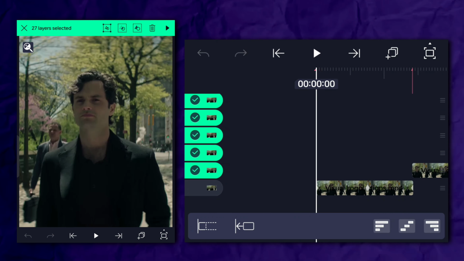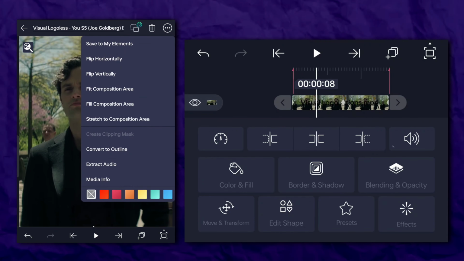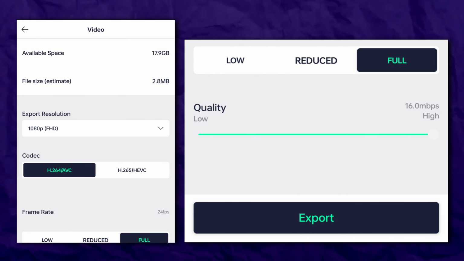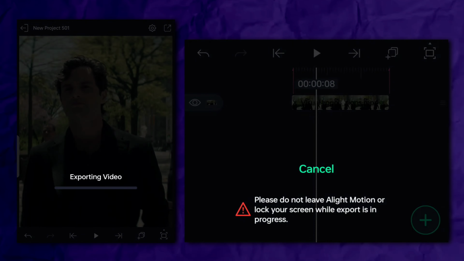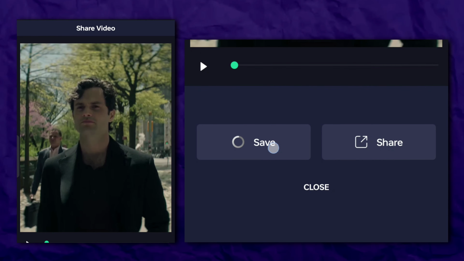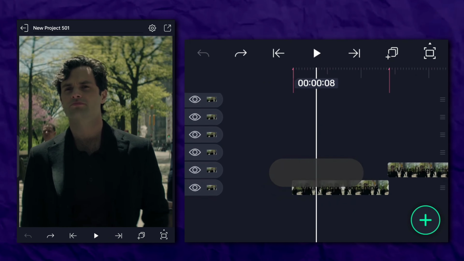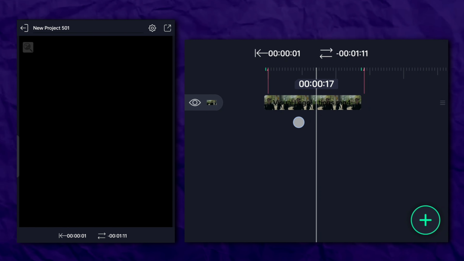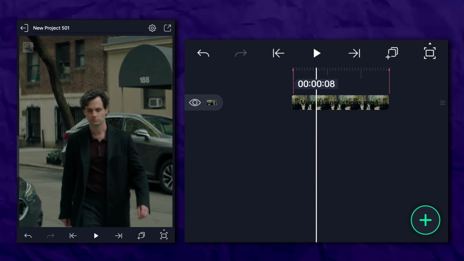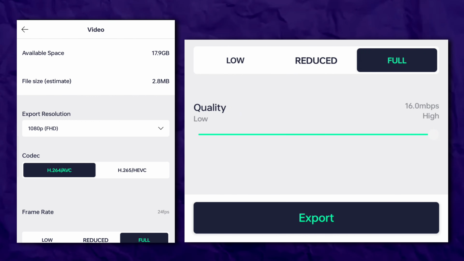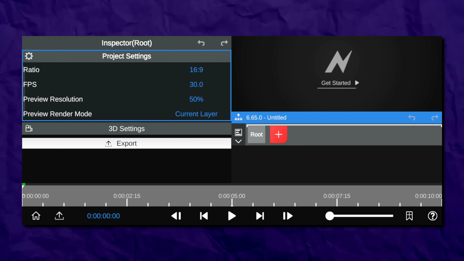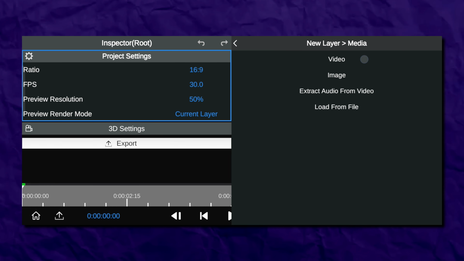But if your Alight Motion is lagging too much, then you can just export 1:1. Like this, find your clip and check FPS and export it. Now open Node Video and follow my steps as I do.